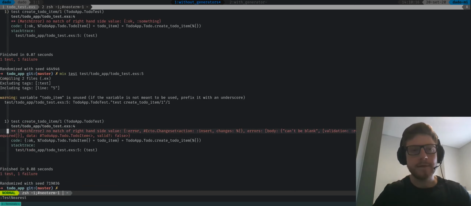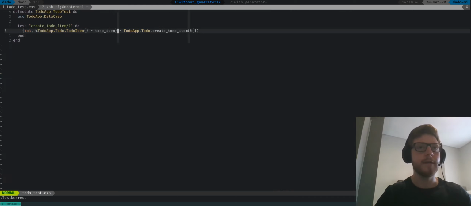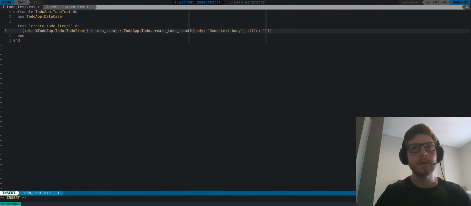And now if we go back to our test and run this test here, oh, nice. Our test failed because we forgot to pass the valid and required attributes into the map in our test. So it's saying here that the body can't be blank and the title can't be blank. So let's go back to our test. Instead of passing this empty map, let's pass like body, some text body, and the title will be test title.